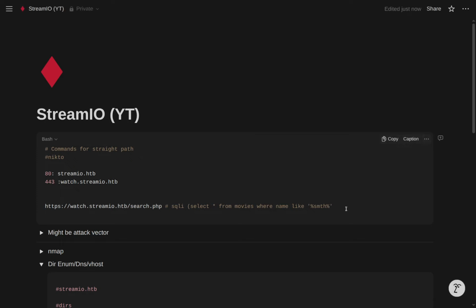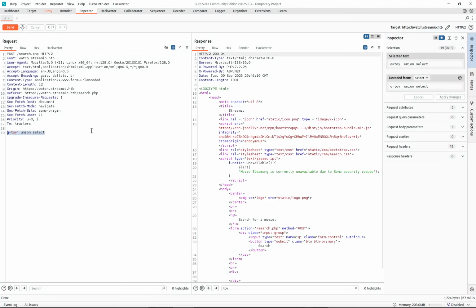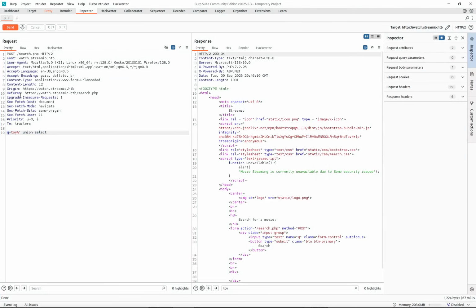Most of the time you would finish them by this, since we have a Windows IIS, which probably is going to be accompanied by Microsoft SQL. So this is our query for now. We need to end our query with %, and then finish our single quotation. I'm gonna try this.